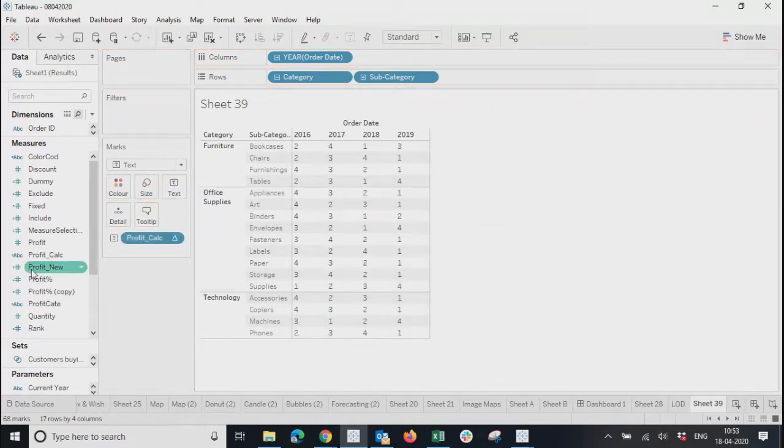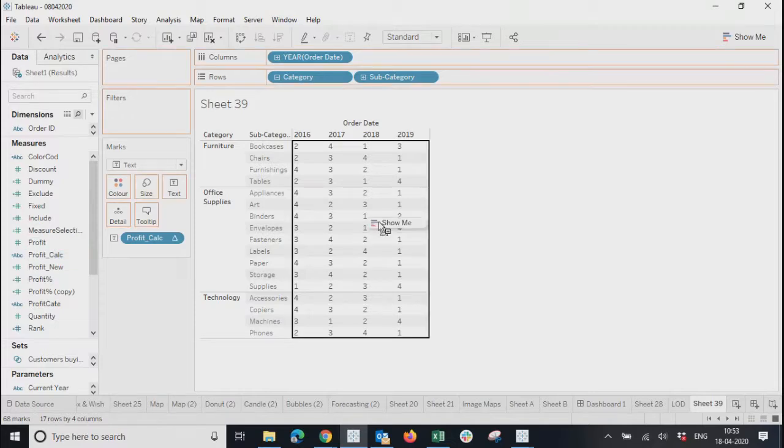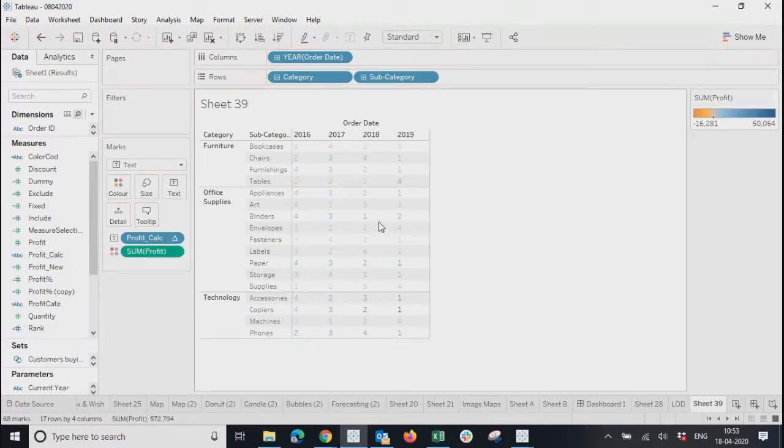If you try to drag sum of profit onto here, it should add another panel. Why is it not doing that?